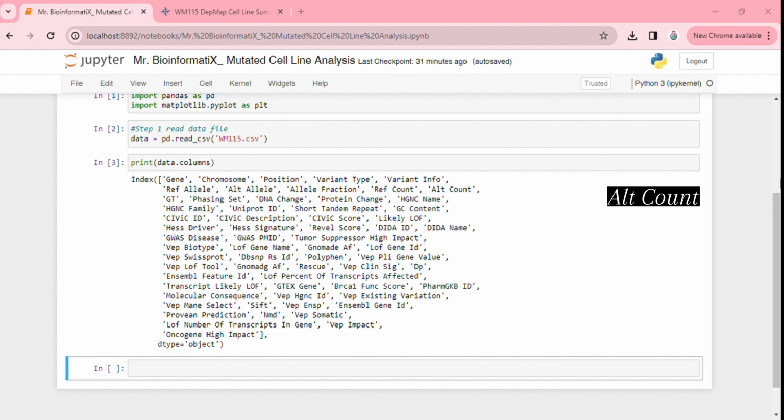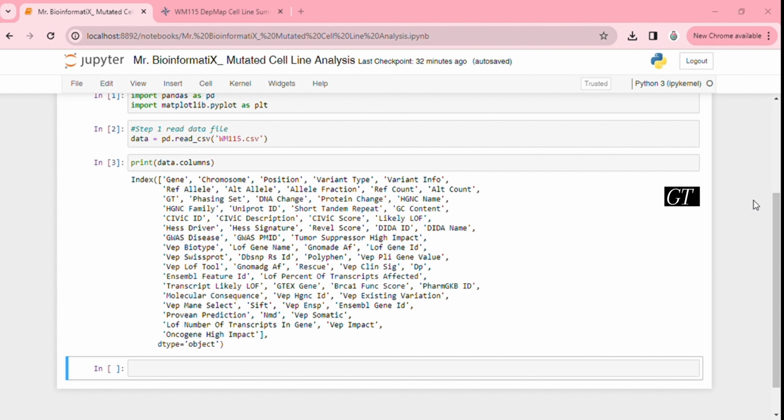And for alt count, this counts how many times we see the altered version of the gene in our data. It's like counting how many times the changed setting appears. And GT is the genotype information indicating the combination of alleles present in the sample. This column typically represents the genetic makeup of a particular sample or individual.